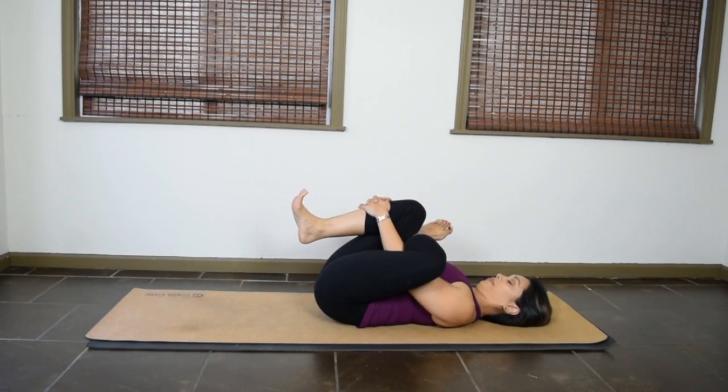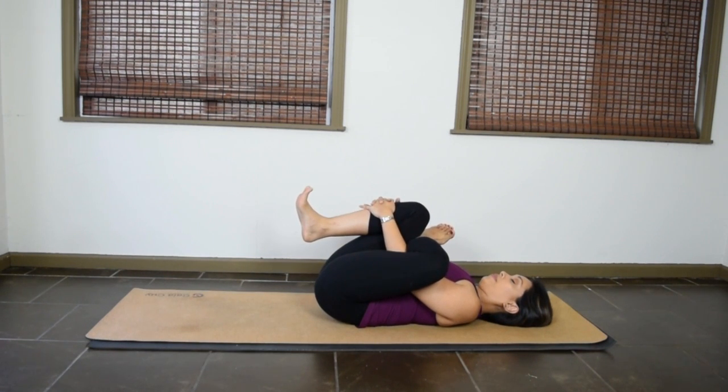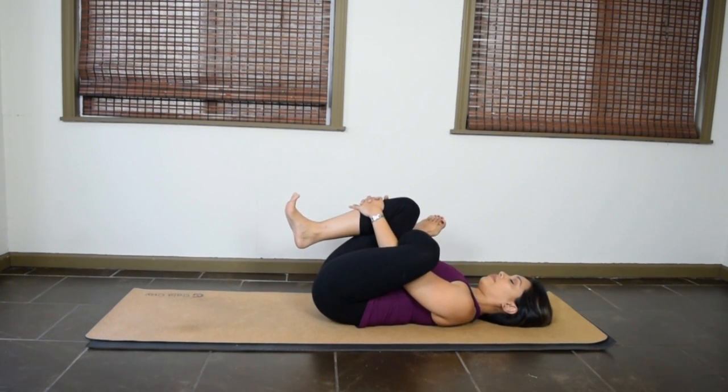Feel the opposing movements happening within the pose. As you hug your right thigh in, press the hips down towards the floor, in effect, moving the left knee slightly away from you. Feel the left side this time. Notice if it's slightly different from your right side. And breathe.